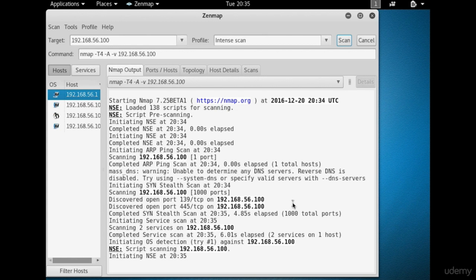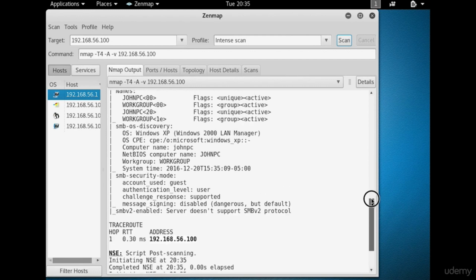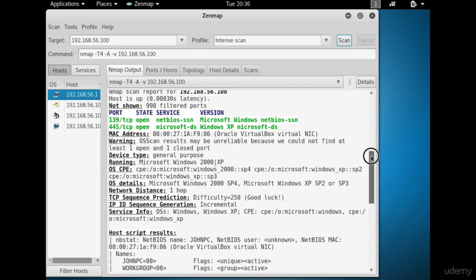The other thing, because this is an intense scan, it's actually using 138 specific scripts as it goes through and does this. This is how it's able to do things like the enumeration for us. Figuring out what ports were open is fairly easy with a scan, but now it's actually going to use those different scripts. It's going to see those open ports, and based on the way it responded from each of those ports, we're going to be able to determine what version of the operating system it's using. So as we scroll up here in our text, we can see some information that was found from the scripts. Again, port 135 and 445.